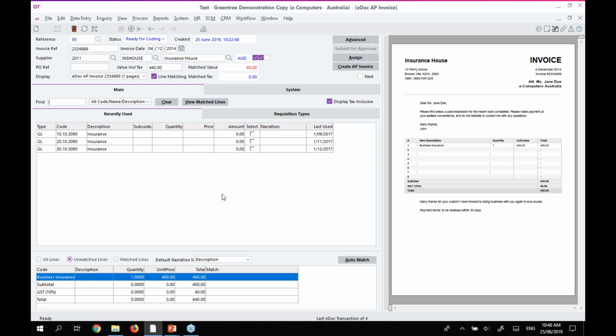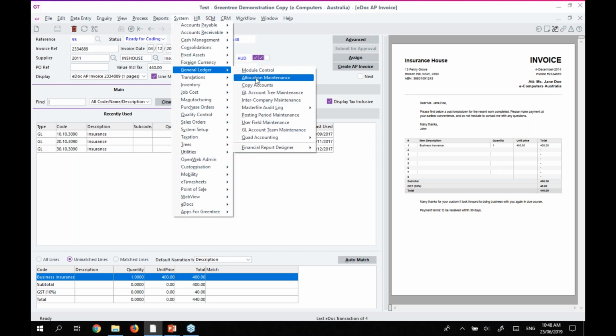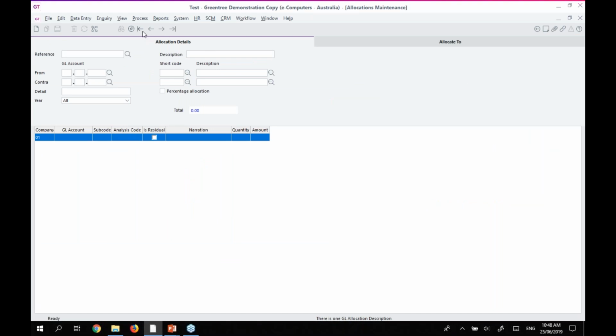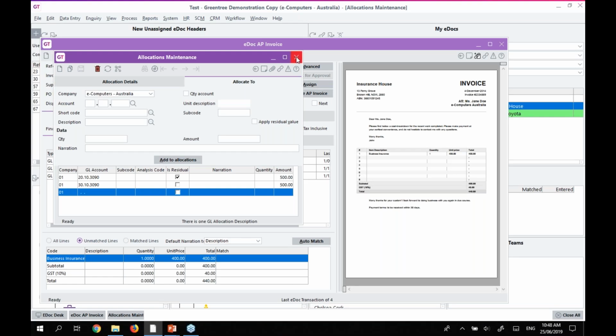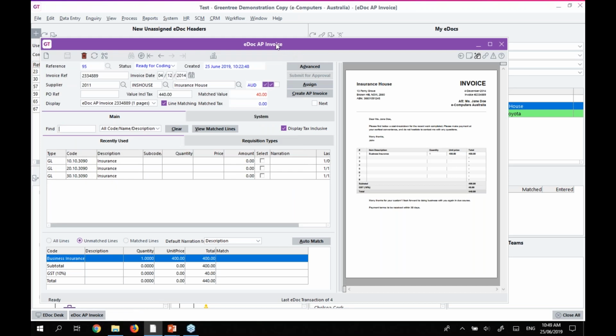But one of the things you can do with standard Greentree, under General Ledger, is use the allocation maintenance to potentially do that split. The way you could use that is to create a specific accrual account or clearing account, sorry, for this supplier, so that amount can go to that one account, and then using standard GL allocation, split out your 3 ways across the profit centers each time. That would speed that process up. It would also give a little bit more of an audit trail or security around who can change that percentage split.